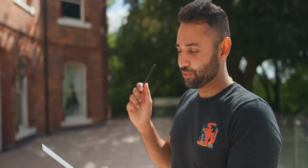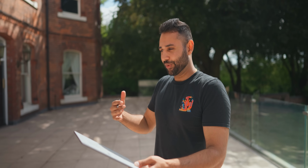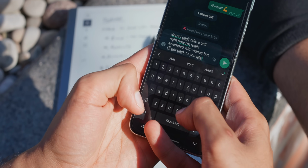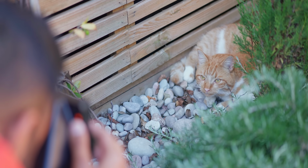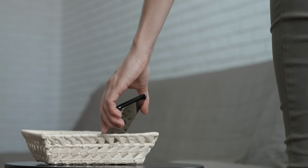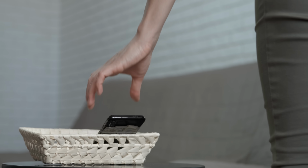It's the fact that it makes you feel like you're off the grid, like you're back to making decisions based on what you feel like doing in any given moment, as opposed to what your messages or your calendar dictates. Funnily enough, as part of this same movement, we also got ourselves this Polaroid, because I still love taking photos, and this just feels like a really fun offline way to do that. And the cool thing is it now means half the time we leave the house, we can actually leave our phones there and not feel like we're missing out on anything.